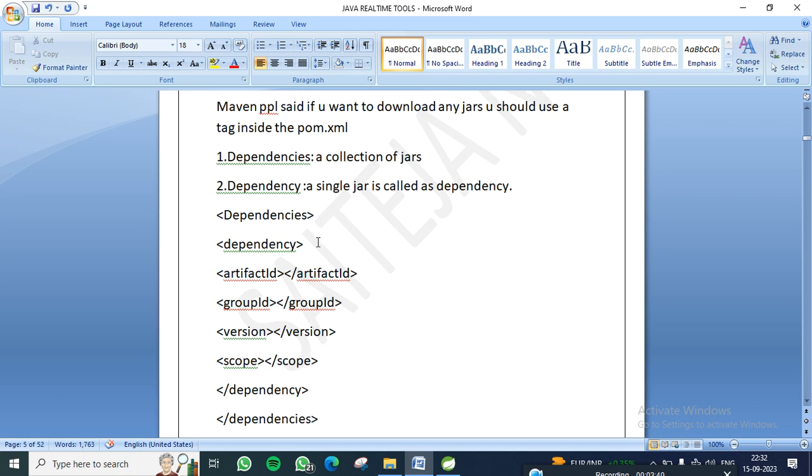What does a dependency tag consist of? It consists of four attributes. The first one is artifact ID, the second is group ID, the third is version, and the fourth is scope.